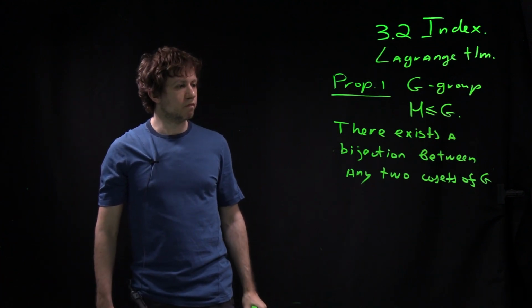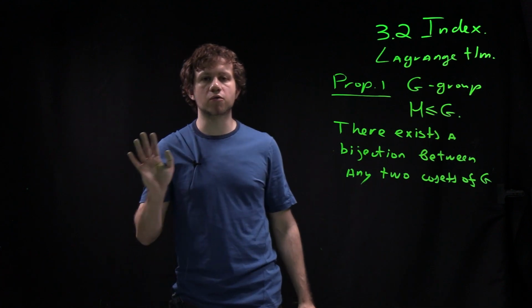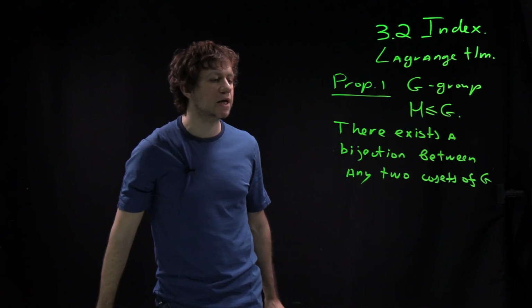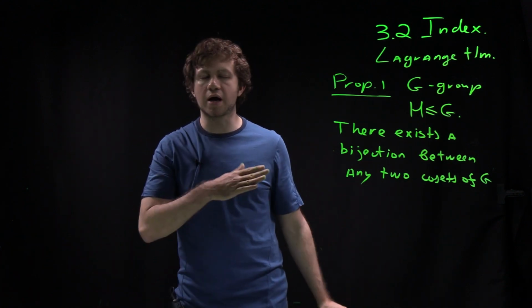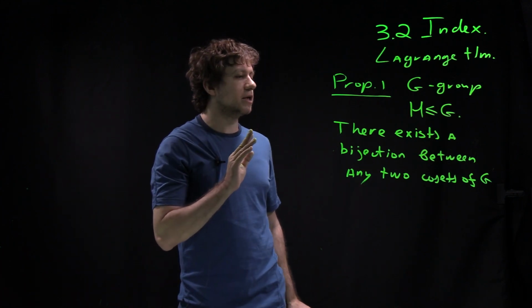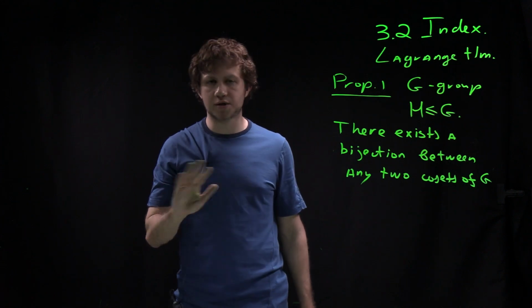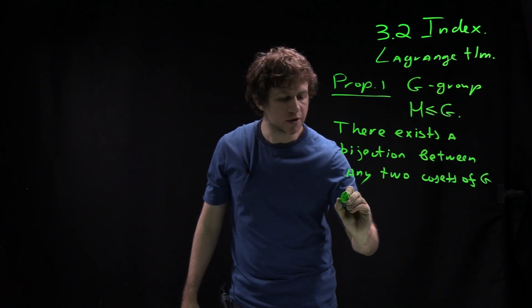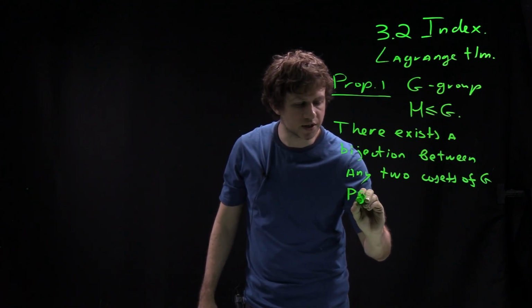So, I mean, it might seem weird. So there are left cosets, right cosets. What do I mean by that? So actually all of them are in bijection. Every right coset is in bijection with every left coset. And the proof is just one word. So let me explain the proof. So the proof is as follows.